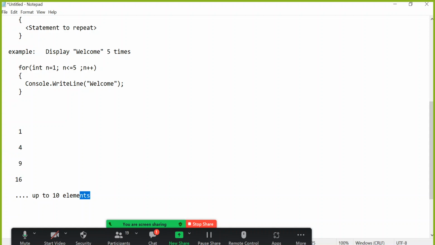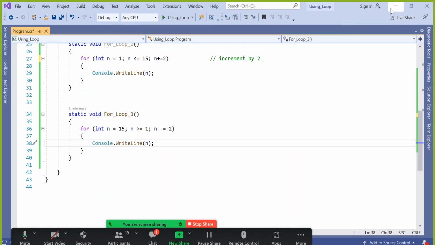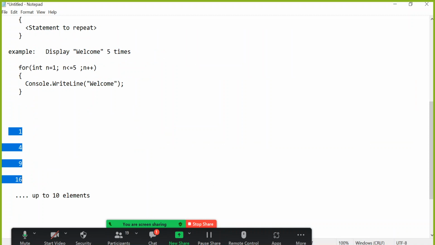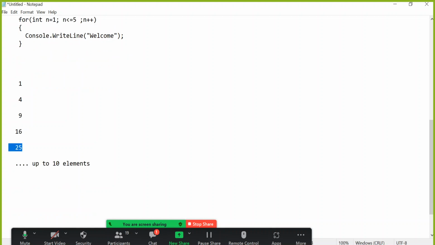Sometimes in aptitude questions, it says if the first number is this, second number is this, third number is this, fourth number is this, what will be the fifth number? So some logic is behind it, right? Forget about programming, there is some mathematical logic behind it. So tell me, what will be the fifth number here? 25. So what did you do to get this 25? Absolutely.